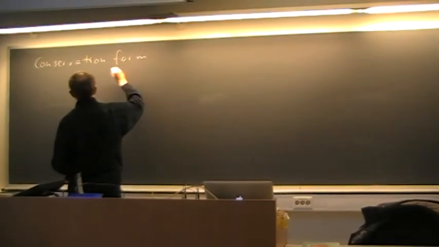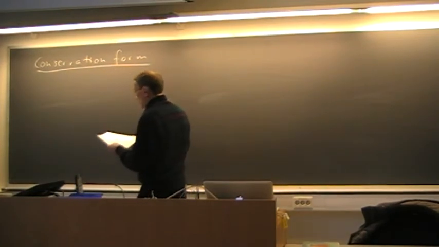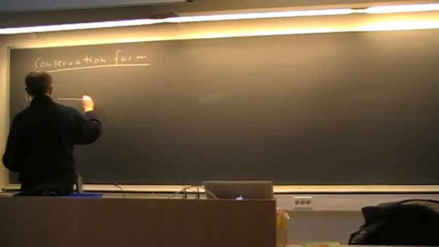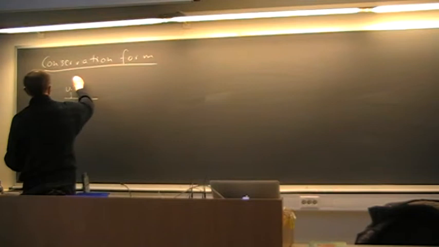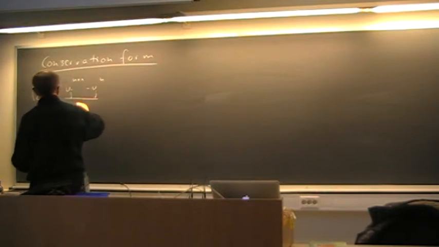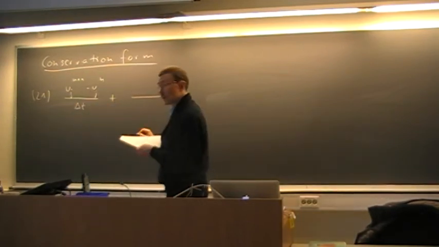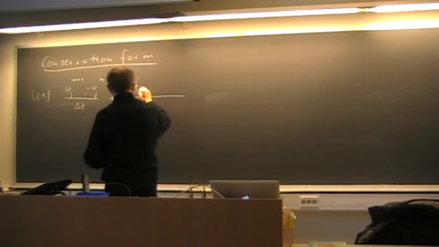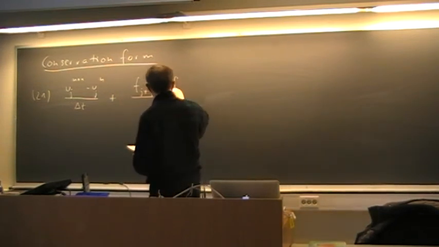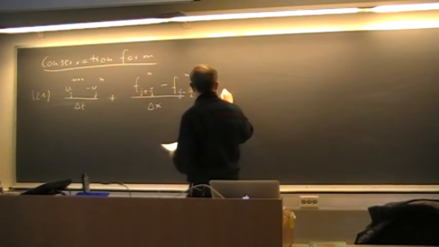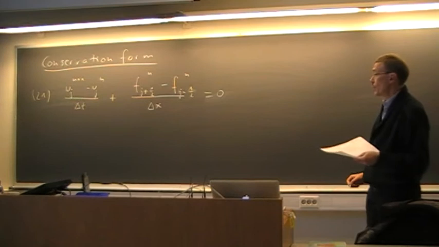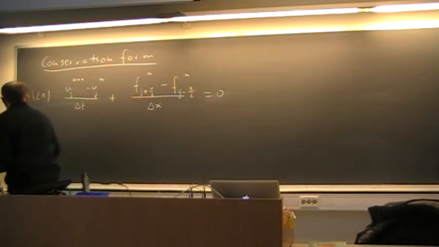And this conservation form is the following. So that is what we call 21. Our conserved variable u_j^{n+1} minus u_j^n divided by delta t plus, then we do the discretization of the fluxes such that we can write it in the following form, and we just take the explicit method, so this is all at the time level n. So in that form we try to get it, and what we want to solve by that is the equation called the conservation law.